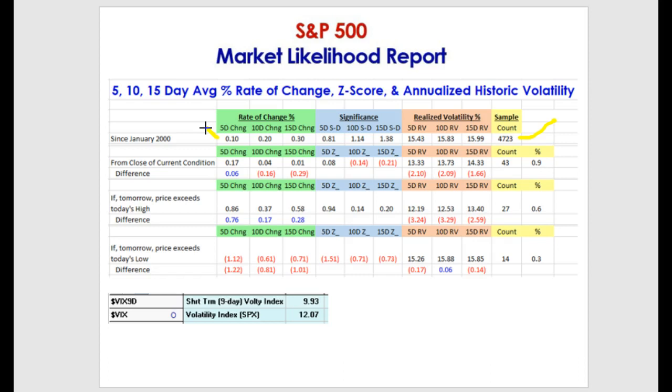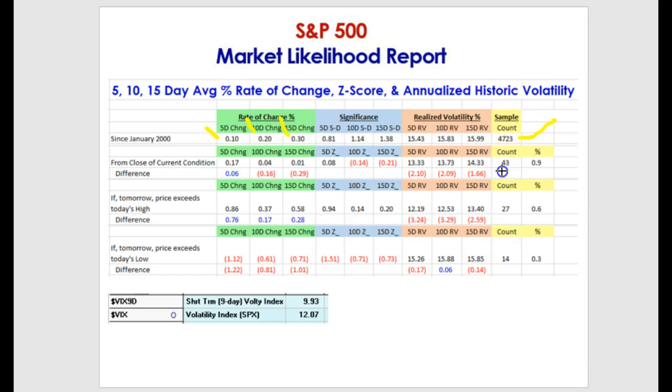So you could take any close, look at the close 5 days later, and it's going to, on average, be higher by about 0.1%. Now, that's since January of 2000. And we've had a bull market since then, of course. There's been bearish seasons, of course, a couple big ones. However, on average, it goes up 0.1% or so. Every 2 weeks, it goes up about 0.1%, 0.2. Every 3 weeks, it's at 0.3. So that's our benchmark rate of change.